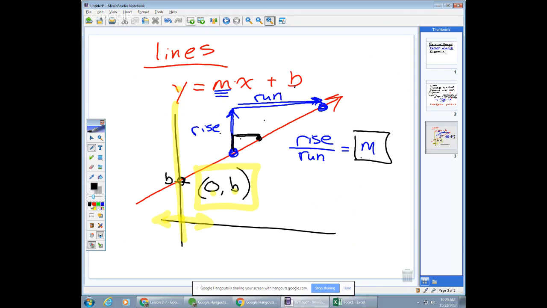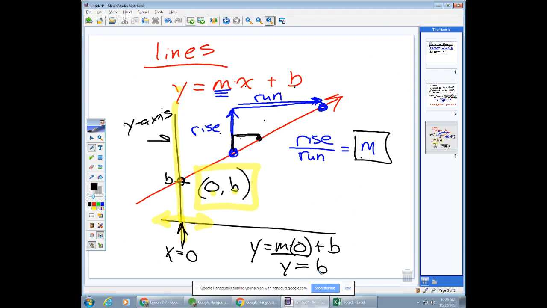If you're on the y-axis, right? This is the y-axis. That means you haven't gone left or right, correct? So x has to equal 0 if you're on that axis. And if you look at this equation here and you plug in 0, you get y equals m times 0 plus b. Anything times 0 is 0, which means on the axis, y has to be b. Right? Only when x is 0, which means, again, we're on that axis there.